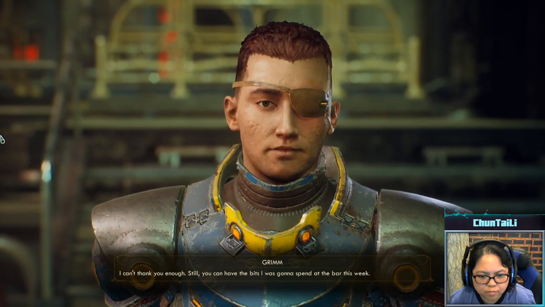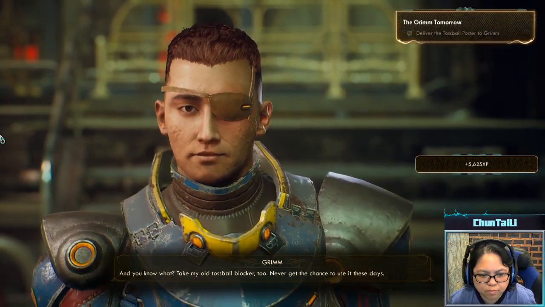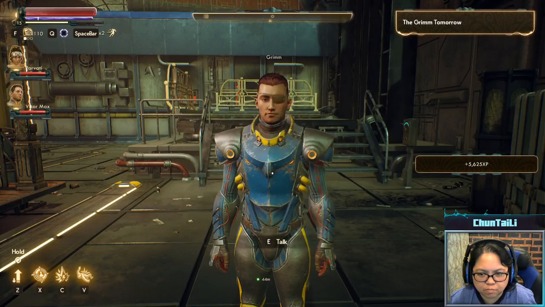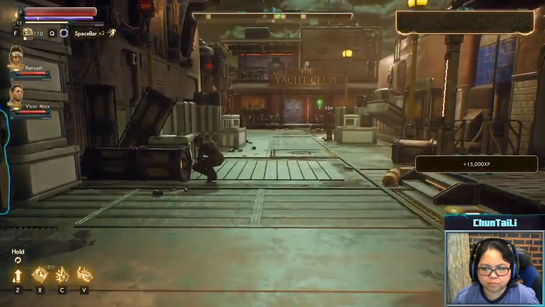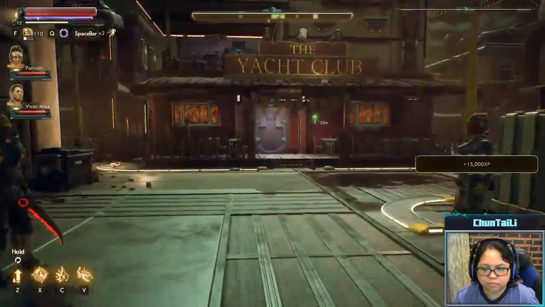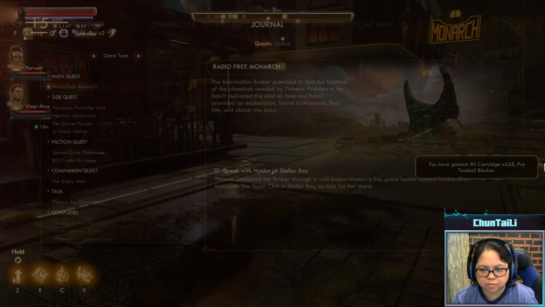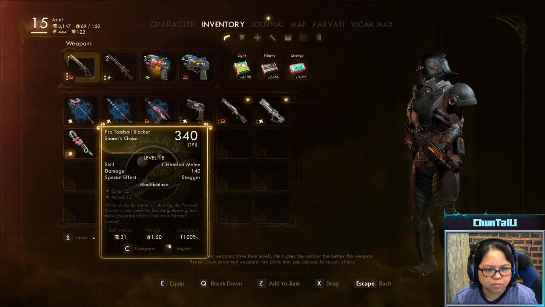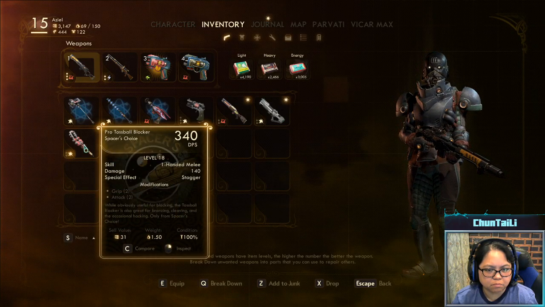Still, you can have the bits I was going to spend at the bar this week. And you know what? Take my old tossball blocker, too. Never get the chance to use it these days. Mm-hmm. Thank you. Pro tossball blocker. Hmm.